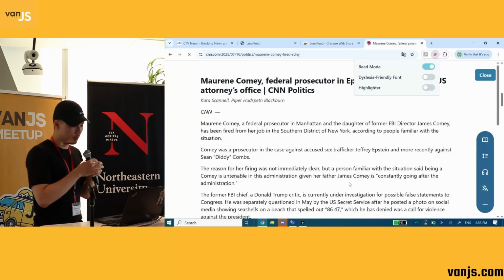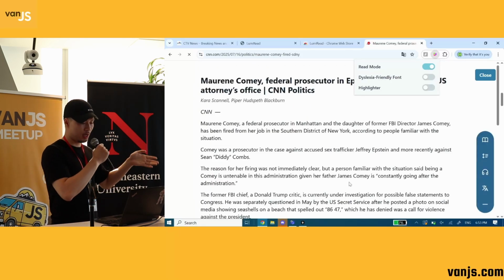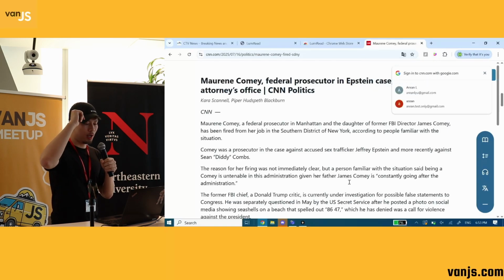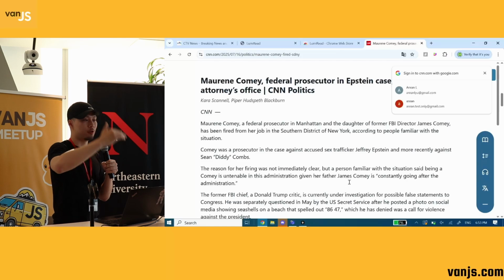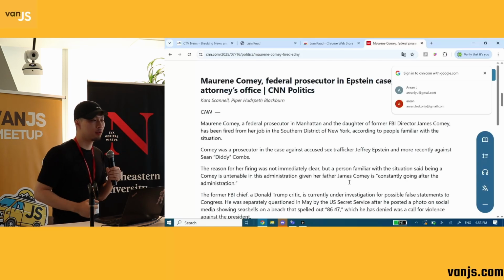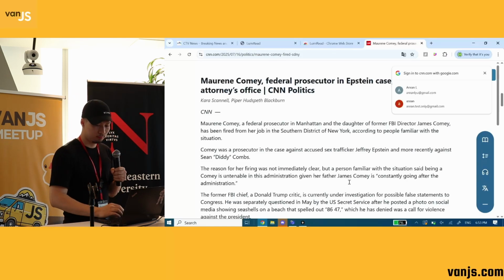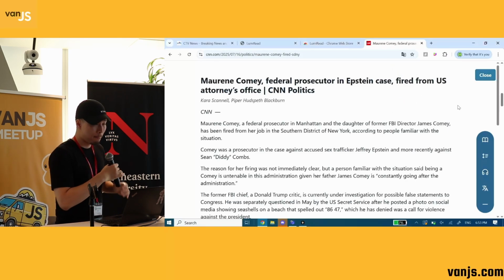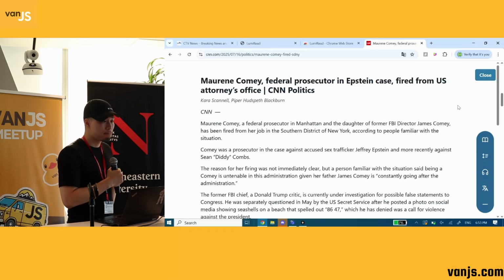So it basically works on every website with text on it. I'm not removing the ads. I'm calling the shadow root API, so I'm covering up the original HTML, like a new layer, an overlay on top of that. Okay, and then you basically extract all the text out of it, put it in an overlay, and that's how it works. Yeah, that's how it works.